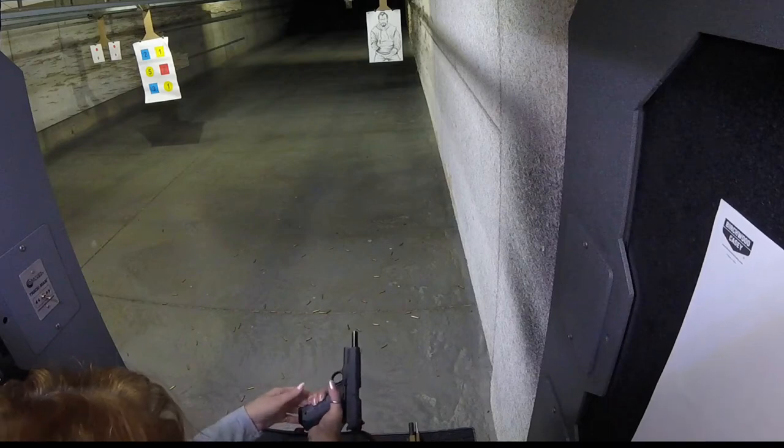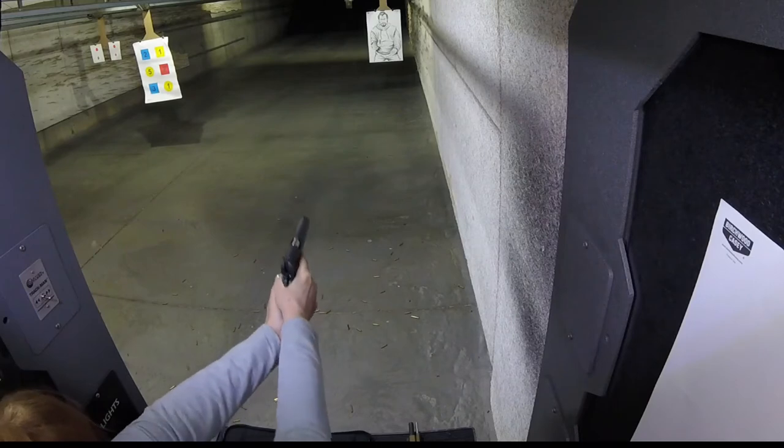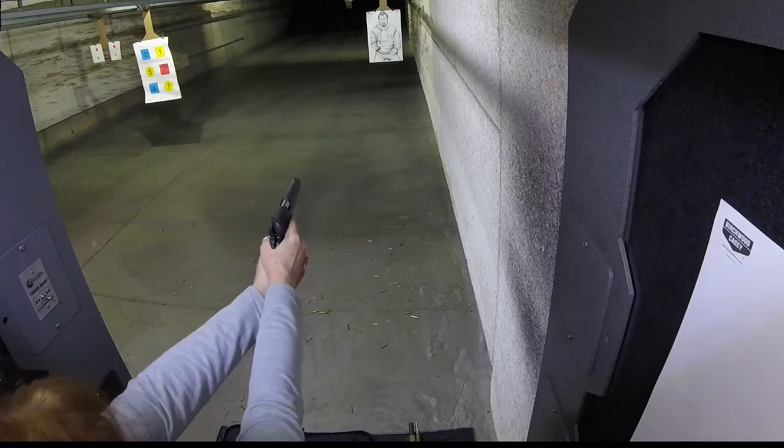Slide back hard enough to jack it. Let it go home. Good. Feet shoulder width apart.